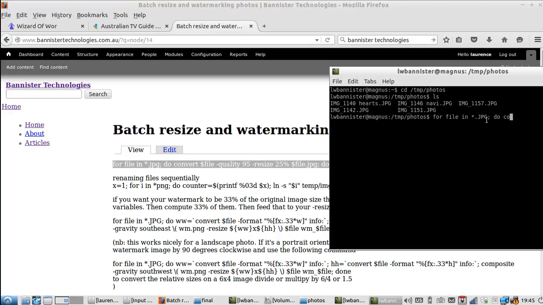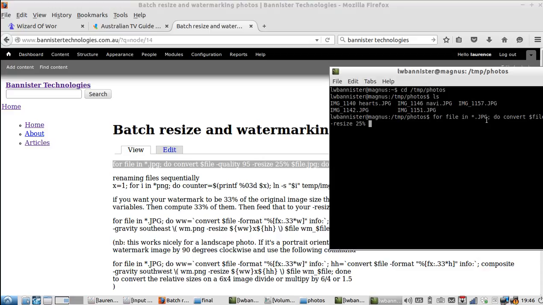Semicolon, do convert $file, that's saying it's a variable, file, quality 95, resize 25%. You've got to do 25%. Without the percentage size, it will resize it to a JPEG with the longest side of 25 pixels.